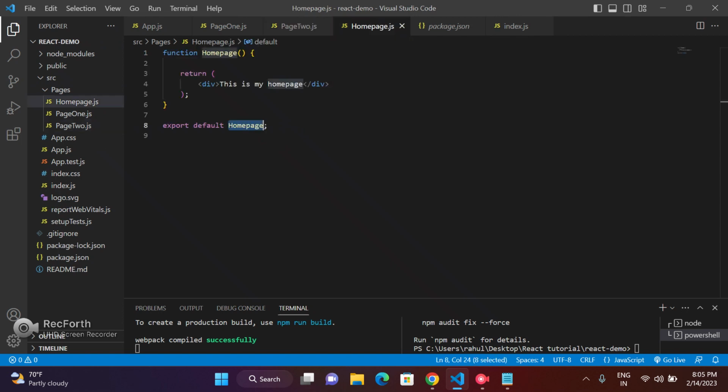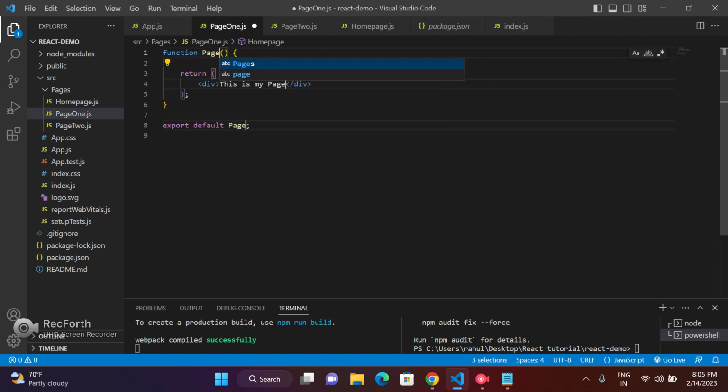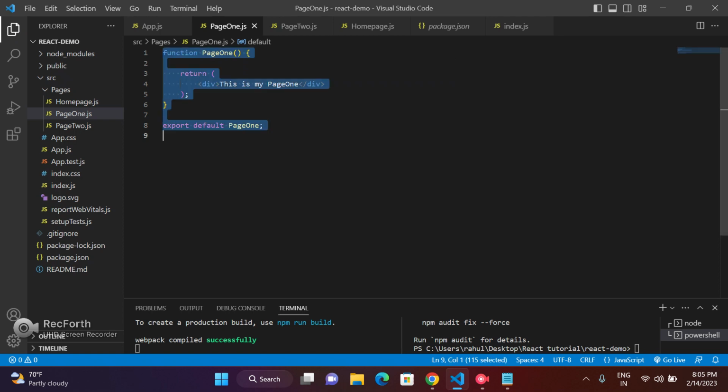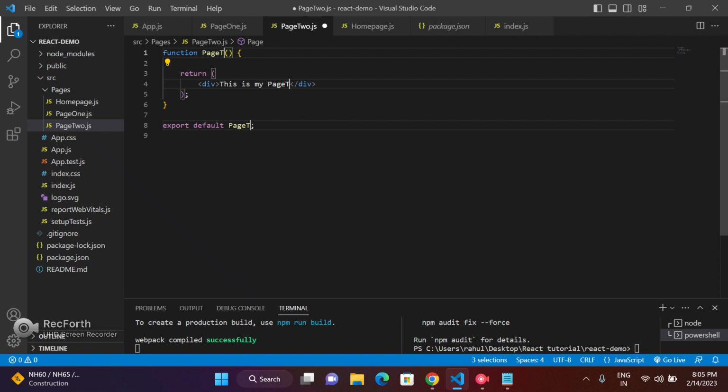It is capital, the first one uses camel case, so check, because all these things will also create errors. Page 1, okay, this is my page 1. And now over here we'll paste it. This is my page 2.